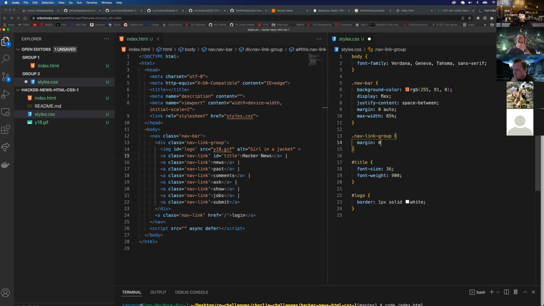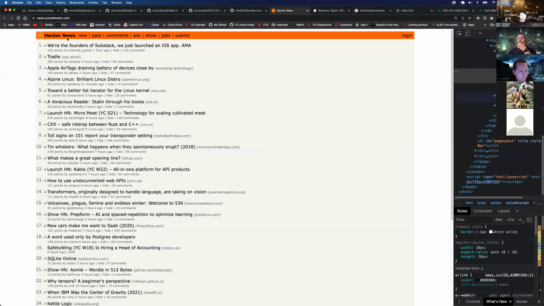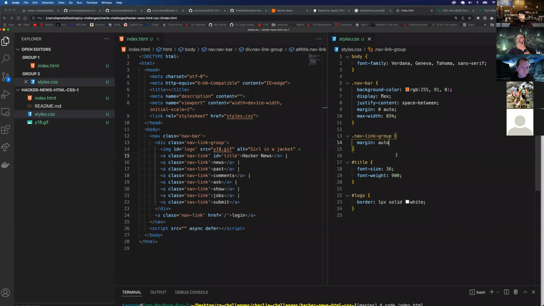Just trying to think of... Margin auto, maybe. You're trying to vertical align? It's vertical. Well, the margin should be all the way around. So nav link group, margin top, say like 2 pixels. Let's just do 2 pixels all the way around, see what happens.